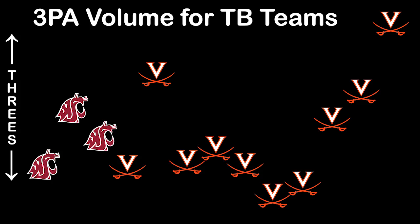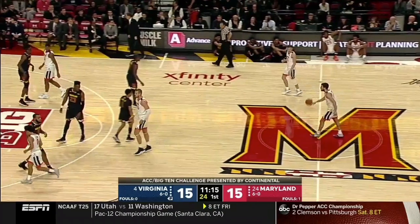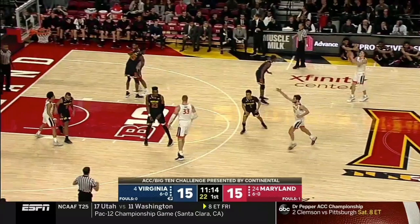Let me be clear, I think Tony Bennett is one of the best coaches in the country. He has the best defensive track record of any coach in recent years, and it's not like the offense has been awful. In fact, there's been an encouraging trend of more three-point attempts and better spacing coming within the blocker mover scheme. So with that being said, let's end on a high note here with a counterplay that Bennett runs with a lot of success.